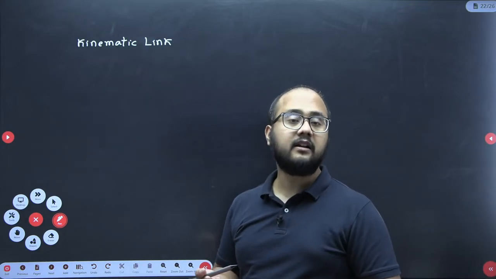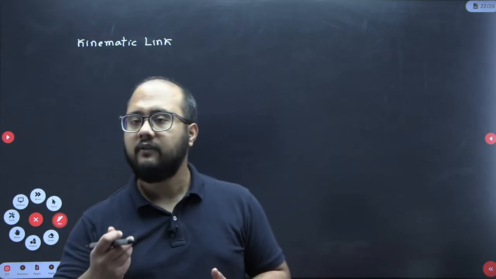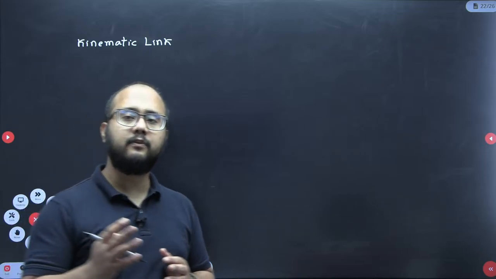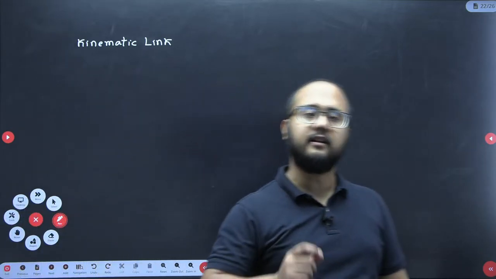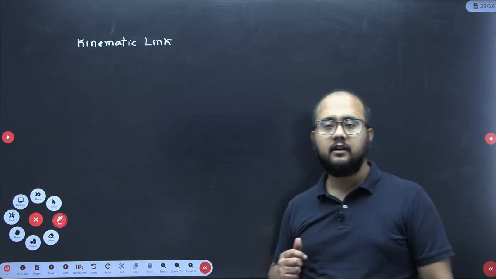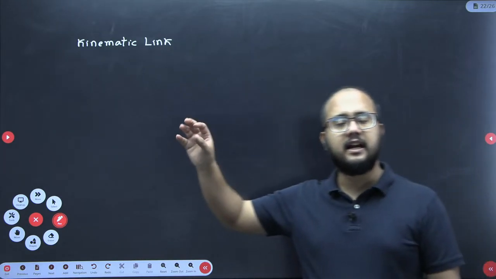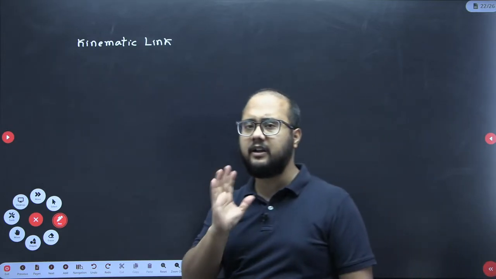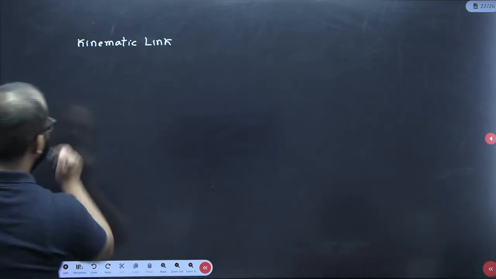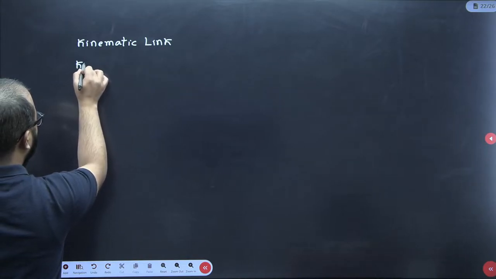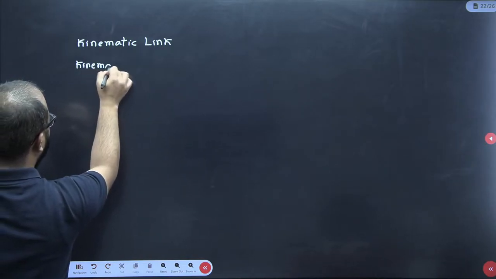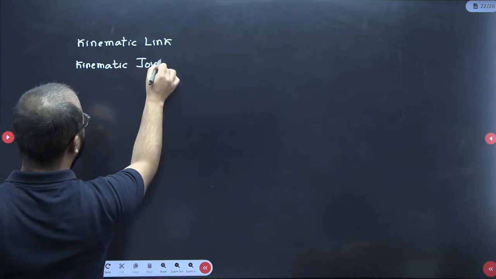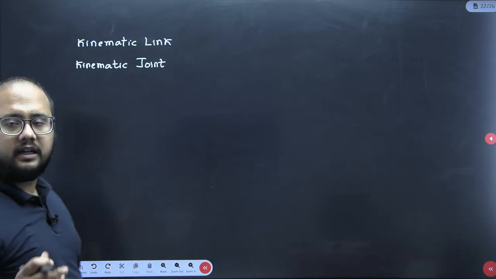Different types of kinematic links, like rigid link. Okay. We'll have flexible link. We can have a fluid link. Another possibility is binary link, ternary link, quaternary link. So like that, different classifications and types and also characteristics we have discussed with the kinematic link, the very first part. After this, we have discussed the kinematic joint, because those different kinematic links will definitely get joined. There will be a connection, and the connection will be formed by the joint.